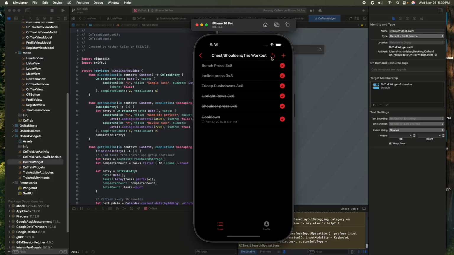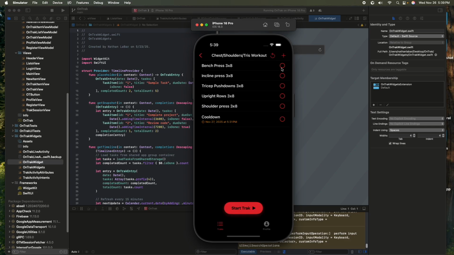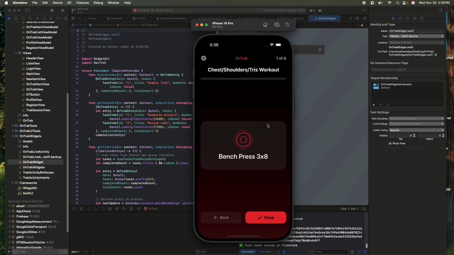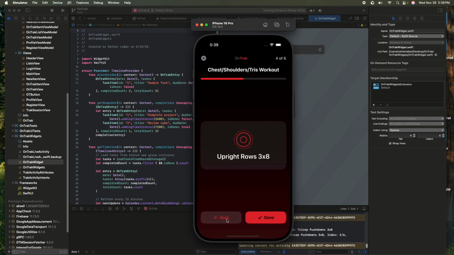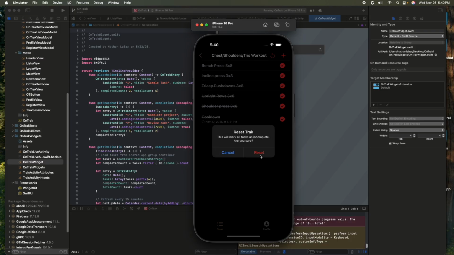Oh, looks like I went through, but this is good to show the reset feature. You can reset it at any point. So say you can mark them complete here, and you can reset it. And then if you actually want to start the live activity, you can even run it from the application itself. So we'll show that. In the simulator, it takes a second. There we go. Complete. And then it comes to the screen, we can reset again.